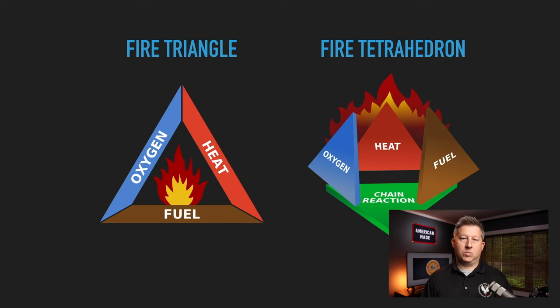So let's jump into the fire triangle and the fire tetrahedron. A lot of your books will have both of those in there. And really the main reason they do is because the fire tetrahedron is fairly new in discussions. The fire triangle has been around for a long time, but it wasn't until later that really we decided as a community, the chemical reaction needs to be addressed. So let's do this really quick. The fire triangle basically says there are three elements that need to be present for a fire to be able to burn. Oxygen, heat, and fuel.